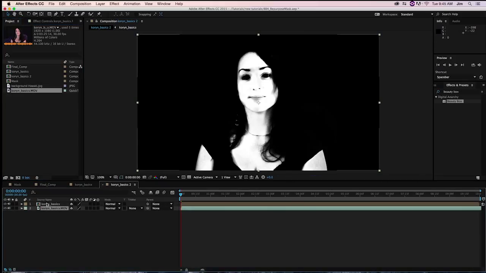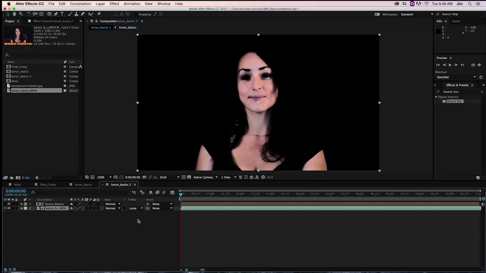Now we can't see any changes yet because one layer is on top of the other, but over here is our track matte column. And from this drop down, we can see that there's a list of different track mattes. In this case, we're going to be using a luma matte, and if I just select luma matte Corn Basics, you'll be able to see that we're isolating all the skin values and ignoring everything else for a really creepy looking picture, but this is all for science, of course. Don't worry, kids.